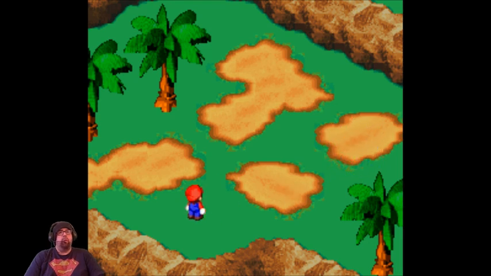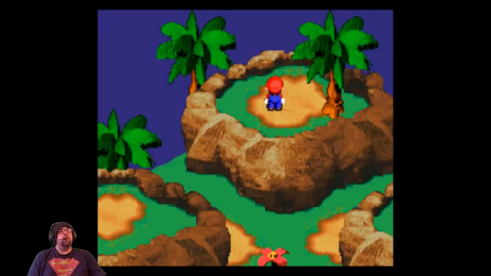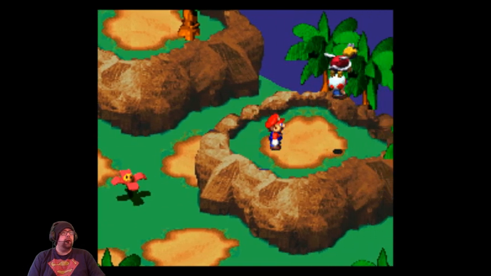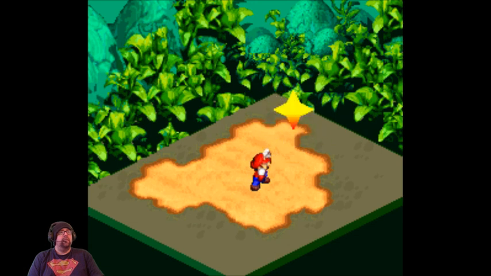Whooping some ass. What? All right. And so you jump on that one too, and then hit jump. And then I guess I'm going to help this little guy. He looked like he was in bad shape.